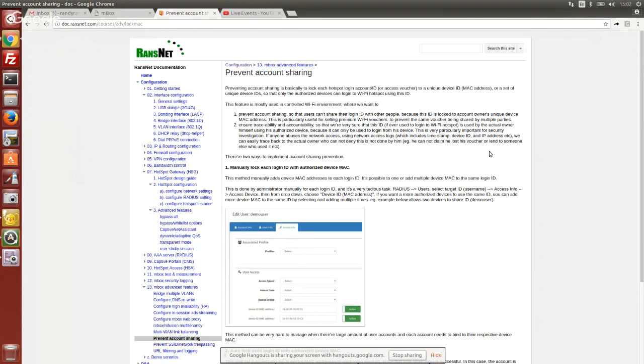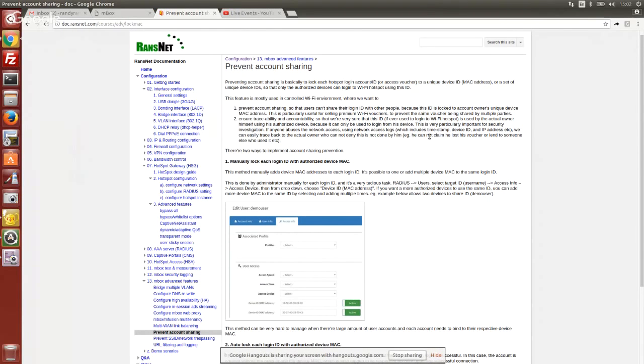So if he ever abused the internet, we can always trace back to the actual user and his device ID, because he cannot deny that he lost his account or somebody stole his account to log into the Wi-Fi, because only his device, either his phone or his PC, can log in using the same account. So that's basically the whole purpose of this feature.